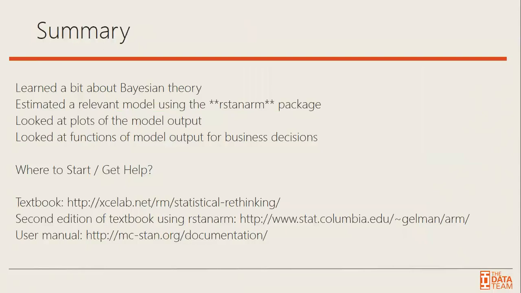So in summary, we learned a little bit of Bayesian theory. It is a little bit non-intuitive, but it requires a different way of thinking, in fact. We have also estimated a relevant model using the rstanarm package in R. We looked at some of the plots and the model output. We also looked at some functions of the model output.